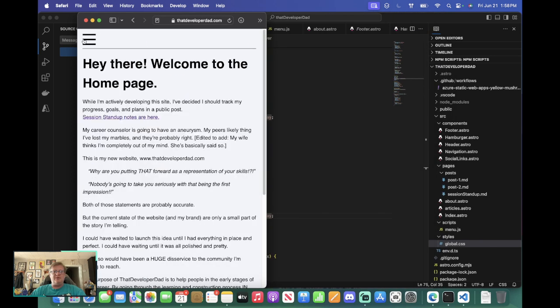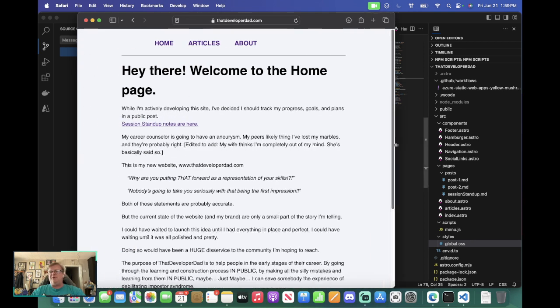Here's that. Good. And let's load this on my iPhone. And you can see that we are, in fact, rendering in a responsive manner natively on mobile. Mission accomplished.